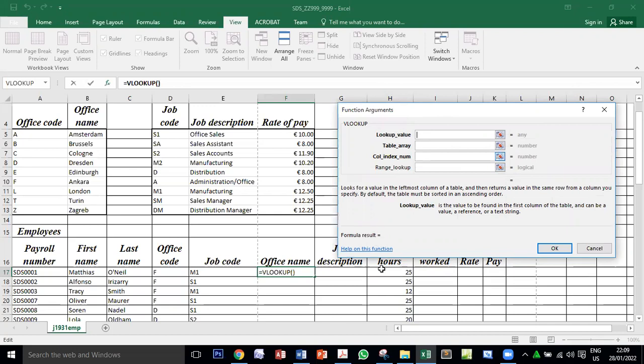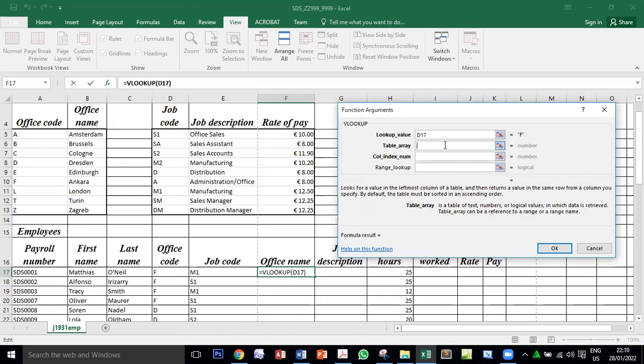The lookup value will be the first one in the office code. I'm getting the office name, so I'm using the office code. Later, I will use job code with other things, with job description. So the lookup value is D17, and leave it relative, because when you replicate this down, it will go with you relative reference.